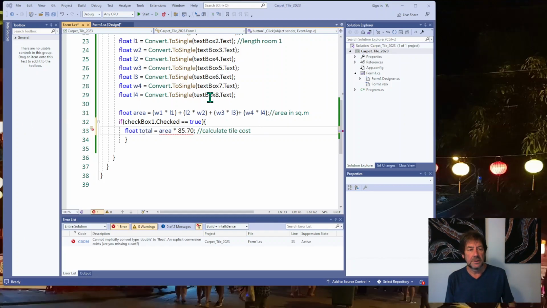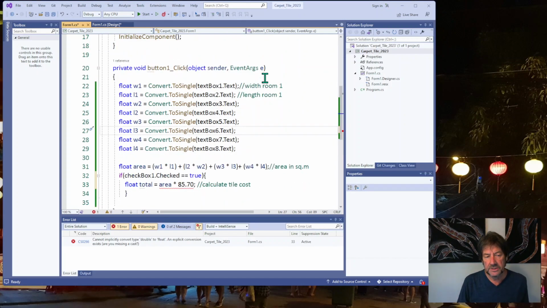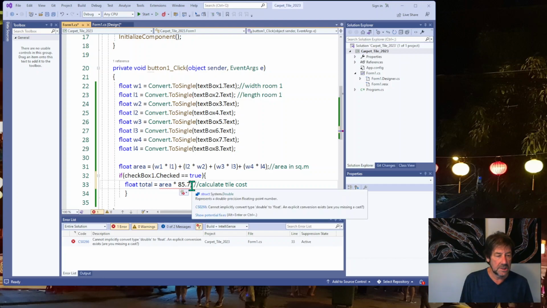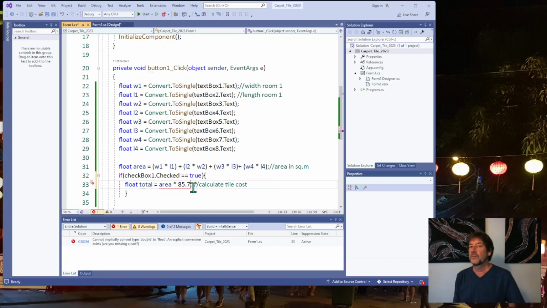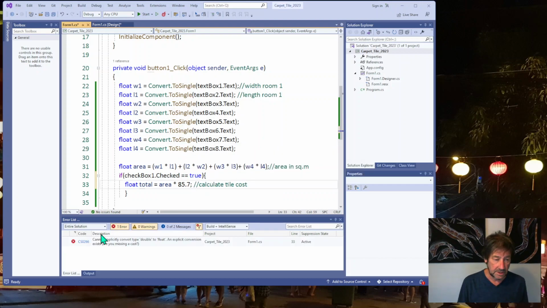So one of the things we're learning here with our code, or you're learning, is really about data types. We have text data types coming into floating point numbers, and we're using floating point numbers really for efficiency, but we have a bit of a problem because C# thinks that this number I've put in is a double number. Now there's a little trick we can do which will tell C# that this is in fact a floating point number. All we have to do is write F after the number. So let's do that. And you see the error disappear. Did you see what I did there? Just look at the error down there.